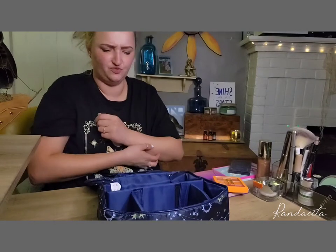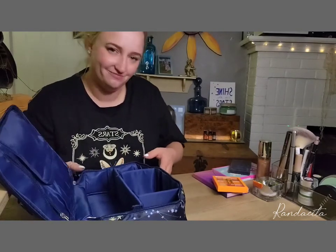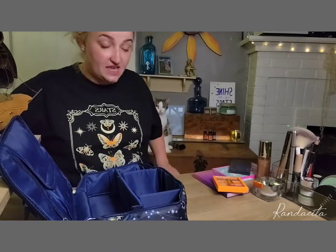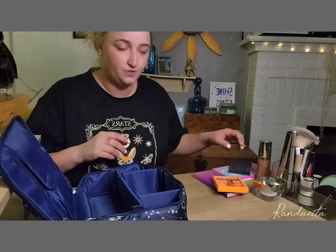You could take it all out, really, if you wanted to. But I just really wanted something safe to put my makeup in, and also that I could open up on the counter and kind of leave it there and maybe not clutter up the counter. So we'll see how we do on that. I was just going to go through everything I'm taking and see if everything fits in. I'm kind of cutting my head off here so y'all can see everything, and I'm going to hold everything up as I do it as well.